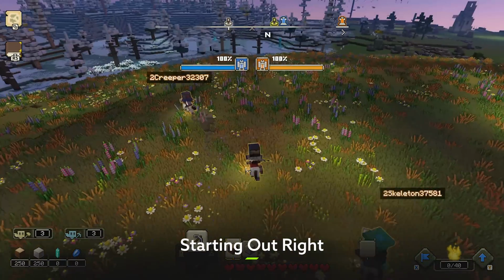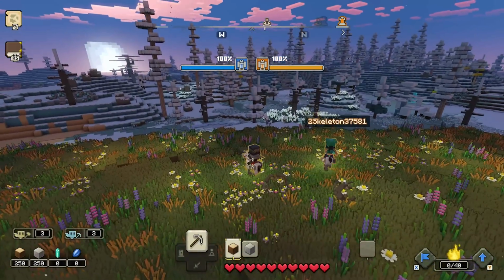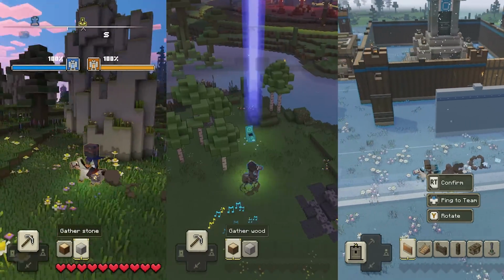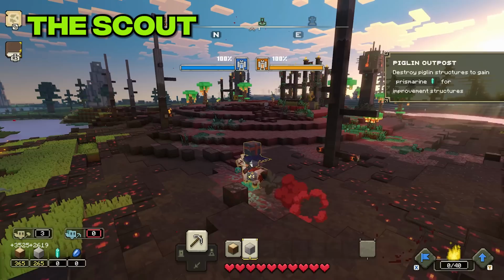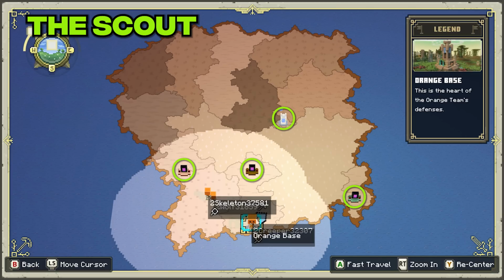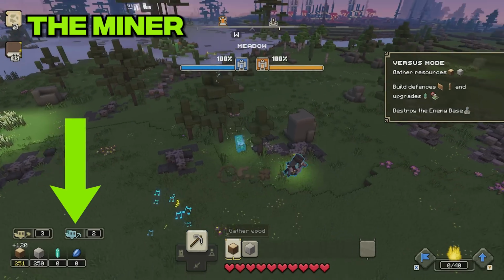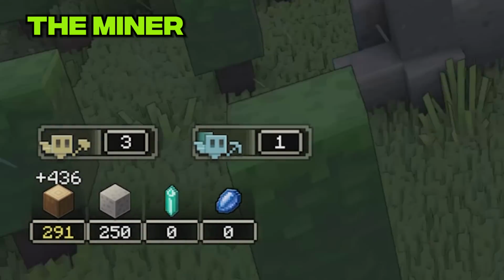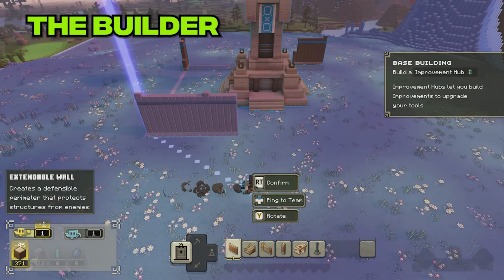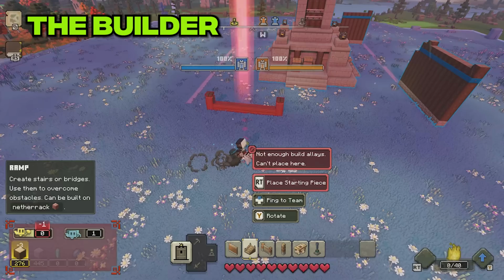First thing you need to do in any Minecraft Legends match is converse with your teammates on who is focusing on what role. Each of your team needs to be focusing on one of three things to begin with. There's the scout, who needs to be exploring the land and pinging the enemy base, any piglin bases, and resources. The miner needs to stick near the base and use allays to gather as much stone and wood as possible. You won't be able to gather anything else right away, so just focusing on those two fundamental materials is a necessity. Finally, the builder needs to get to work on creating your very first defenses, starting with walls.